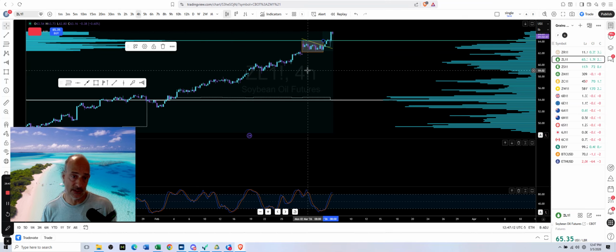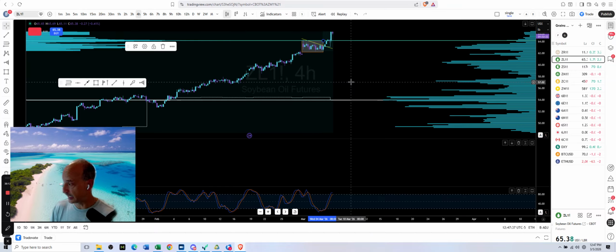And all I'm doing is looking for the next entry point. If I'm looking for an entry into this long, which I didn't take, but now that we've got this POC, I'll wait. Price probably will eventually consolidate around these highs, and we'll chop around, and then we'll see if it makes another move up, around market open sometime or news, and then that'll be your next entry to get in.